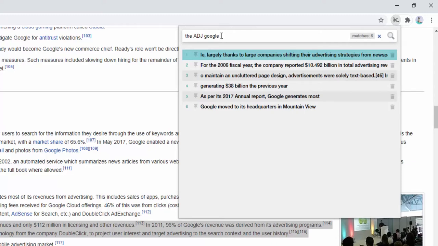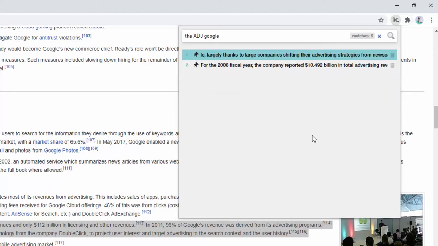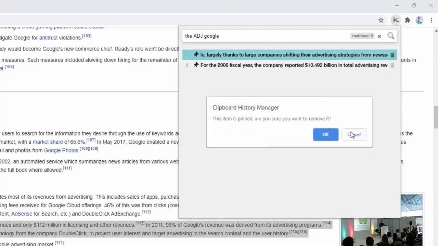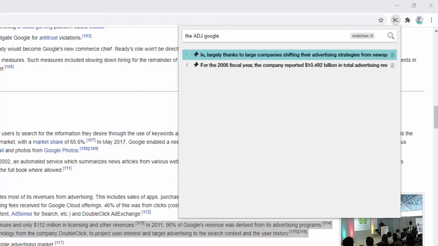Not only this, but we can also store entries for the future to make sure they're not deleted. This is done via pinning. So we can go ahead and pin an entry like this. We can then go ahead and delete the others. When we get to over 1,000 entries and this clipboard manager purges itself, the pinned entries will remain. Also, if we want to go ahead and actually purge this ourselves and delete this, it will double check that we are sure we wish to do so because it's a pinned entry. The clipboard content can be up to 1 megabyte in size.